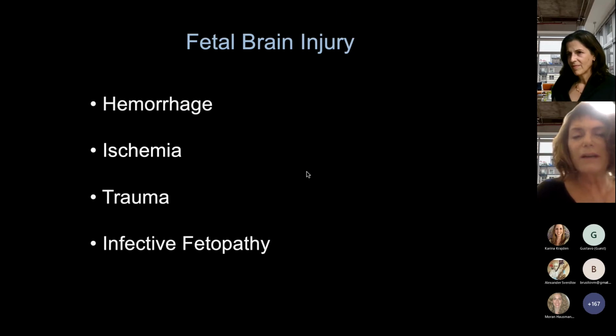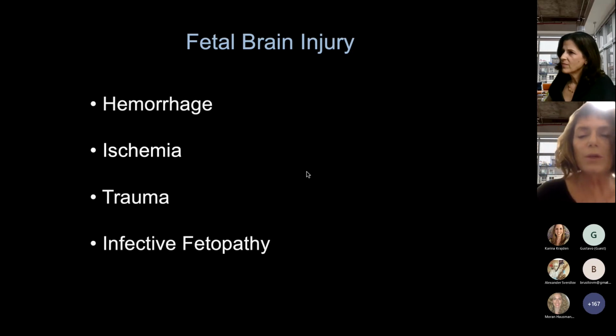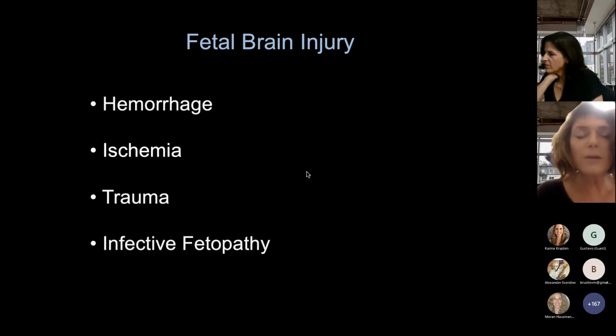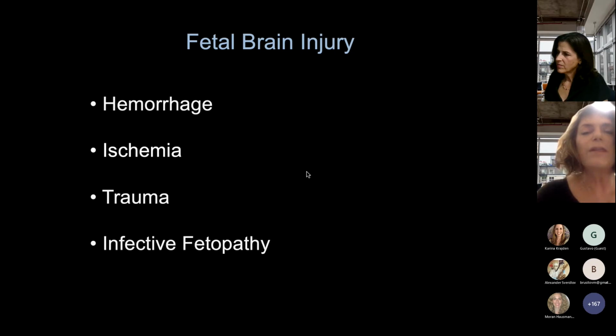And I don't know what the expectations were from MRI, but I'm just going to take some aspects of it. There's so much to say about stroke and injury. As a pediatric radiologist, I stand between the fetal world and the postnatal world, that's also going to be later assessed with Mohan Hoisman. So I'm very fortunate to work with all these groups together with Daphna Ben Basat. I will only choose one of the aspects just to show the differences of it, rather than talk about all the many aspects that were previously shown.